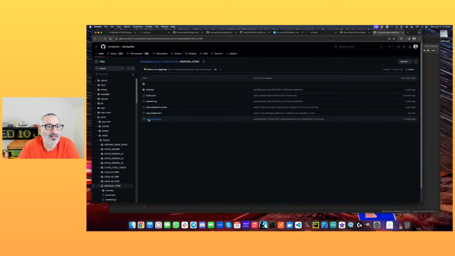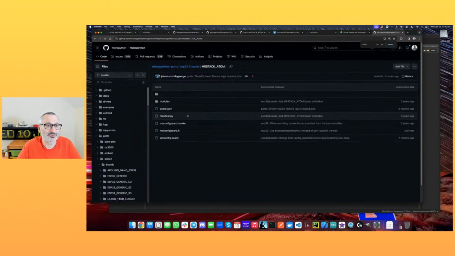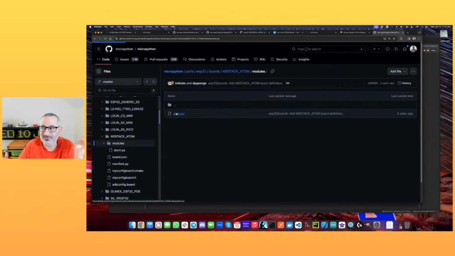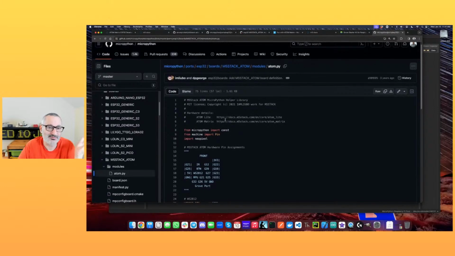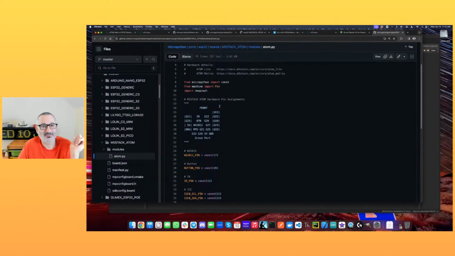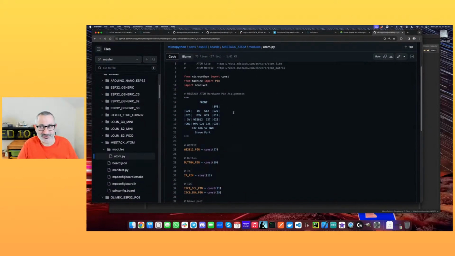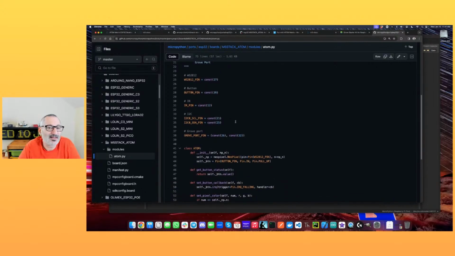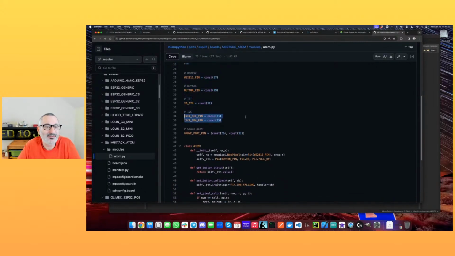So if you click this, this will take you to the MicroPython project, and this board's an ESP32 base board. In the ESP32 port folder, there's a board definition for this. And there's a MicroPython module in here that's like a helper class for this device. It basically works with a couple of versions of this. There's this one we've got with the matrix, and there's one with a single LED on the front that we don't have. So it defines some pins for where everything is, and these are going to be handy.